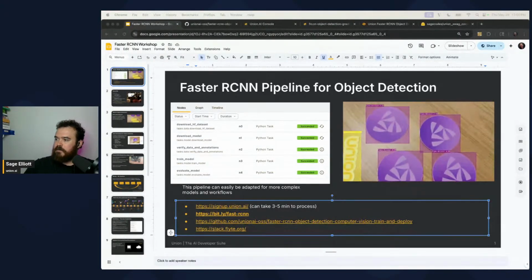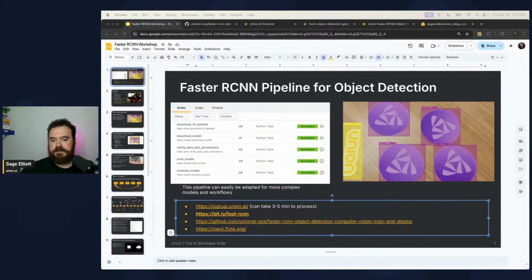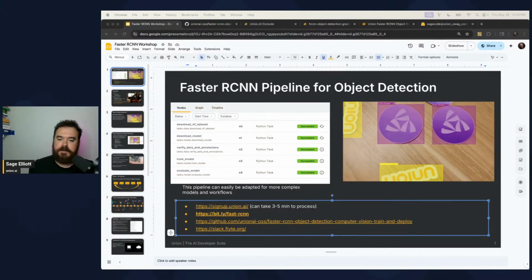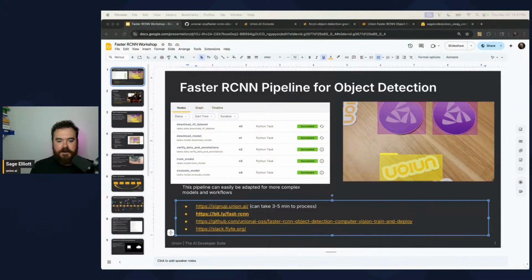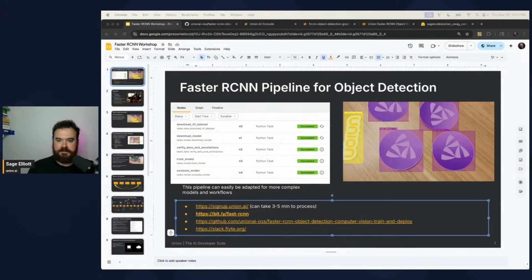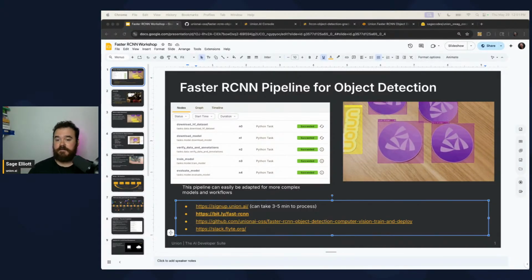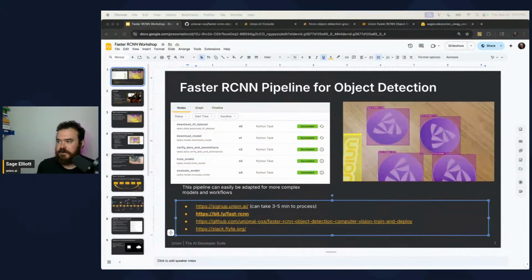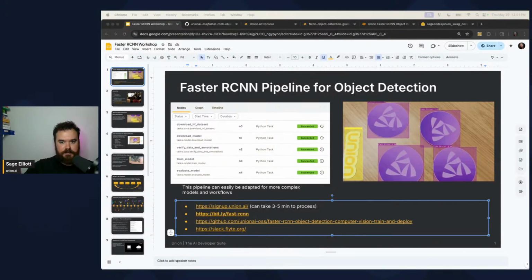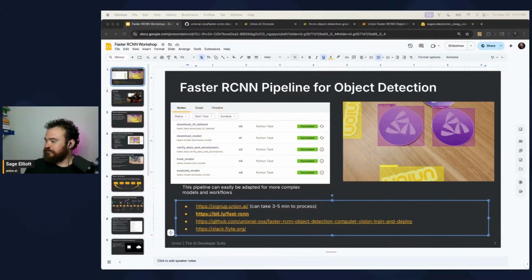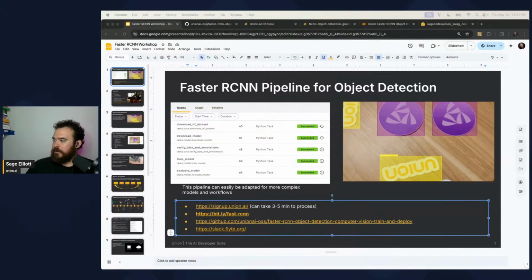And I'll talk more about Union and our open source Flyte, that's used by thousands of companies in production to build their AI pipeline. So hopefully, if you've done object detection before, the pipeline part will be interesting. If you've built AI pipelines, the object detection, computer vision part will be interesting. If you've never done either, hopefully this will be a good introduction to building modern MLOps pipelines and object detection for computer vision.